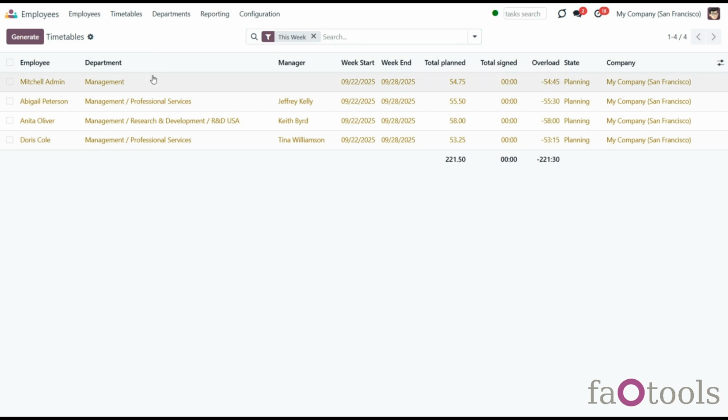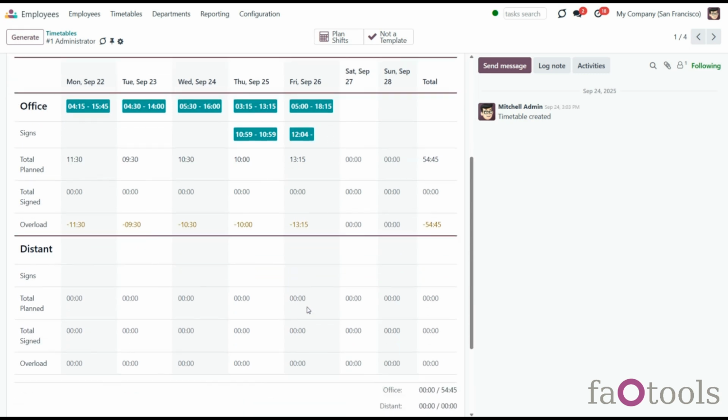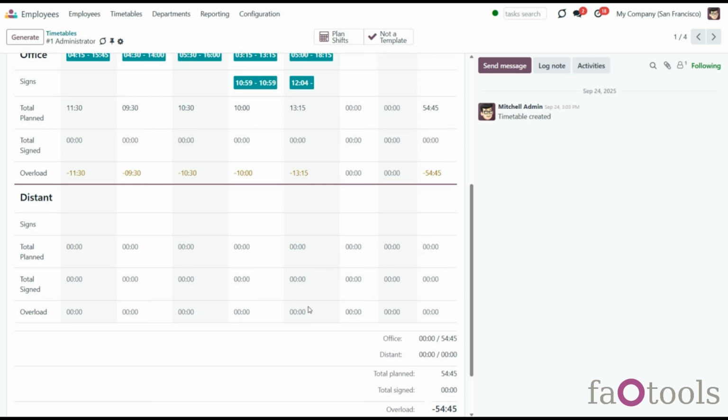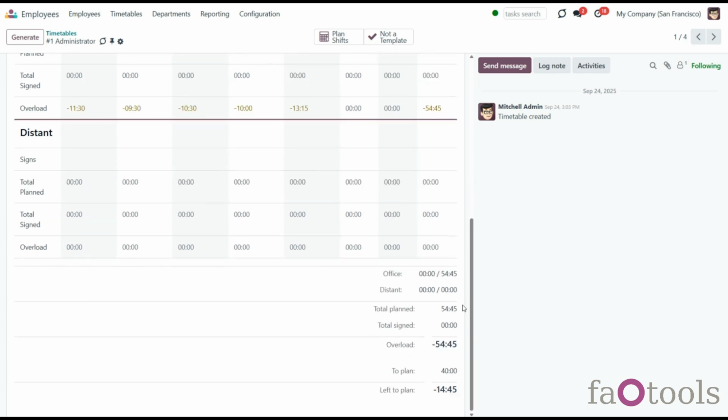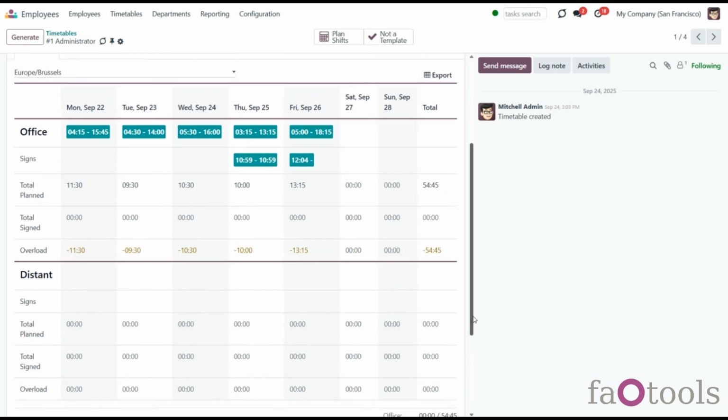Unlike ordinary employees, managers see the fields signs, total signed, and overload. This way, department managers and users with the Access Group HR administrators will be able not only to see the planned shifts, but also to control their fulfillment. When a user actually checked in and out, how much work time is planned, how much is actually spent, and what calculated overload is. Based on this information, some managerial decisions can be made. For example, if an employee deserves a bonus based on the overload, or if a certain types of work are more effective based on the context.